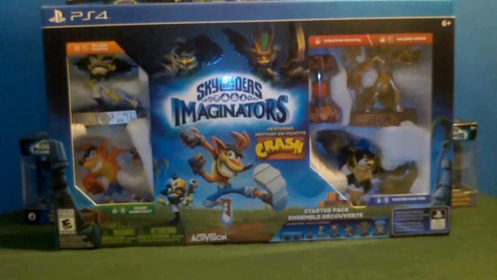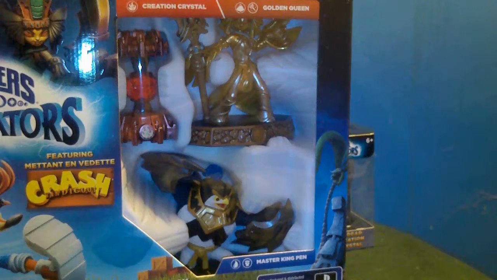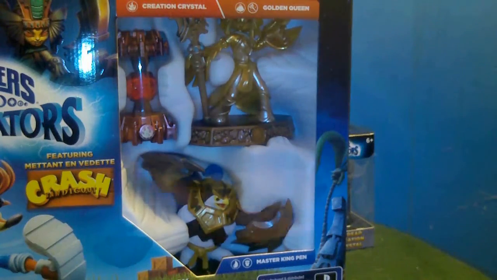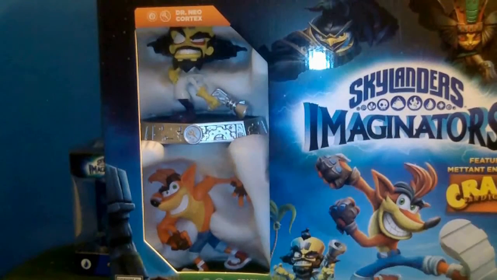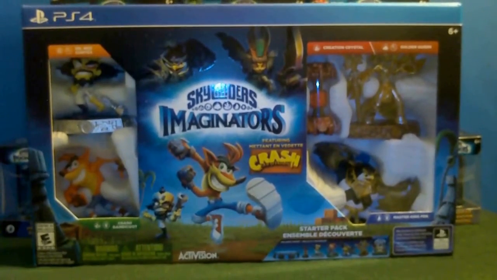Danny here, and after what feels like an eternity, I finally got myself a PlayStation 4, along with the new title in the series, Skylanders Imaginators. Like many, I jumped in on the Crash Edition. Well worth the effort. Now with the starter pack, of course you're going to get the Fire Creation Crystal along with Kingpin and Golden Queen. But if you've really got your eyes on the prize, you're also going to get Crash Bandicoot and Dr. Neo Cortex in the flesh. Actually, you know what? If you look in the back, I've got a lot on my hands today, and I've been waiting for this moment for quite some time, so let's get right to it.